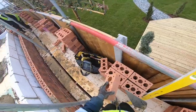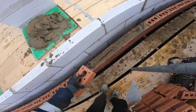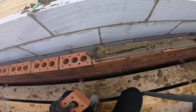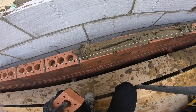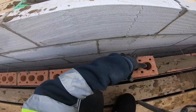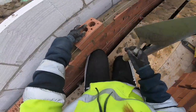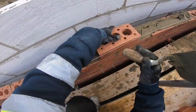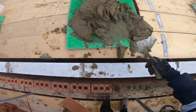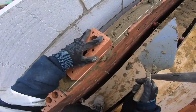Right, let's get a brick. Check it, make sure it's nice and neat. Don't do what Amy does, Amy always tries to do a straight joint. Charlie, you're really confusing me here. Oh, it's alright, I know what I'm doing. Let's see if I can just eye it out before we get the level out. Tap, tap, tap. Oh, I should fuck up straight away when I got the camera on me. Try that again, shall we?